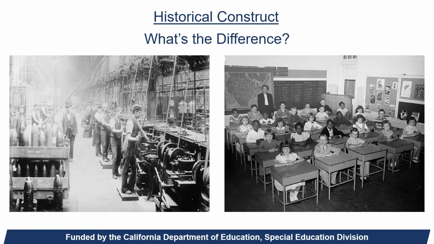This dates back to the Industrial Revolution. Do you notice any similarities or differences in the images on the slide? These are pictures of factories and school settings during the early 1900s. As you can see, on the left-hand side, we were preparing students to become factory workers, where they were expected to have basic skills to complete rote tasks and follow directions. Folks at the time were competing for the same jobs in factories. Our classrooms mirrored this, as you can see by the image on the right side.